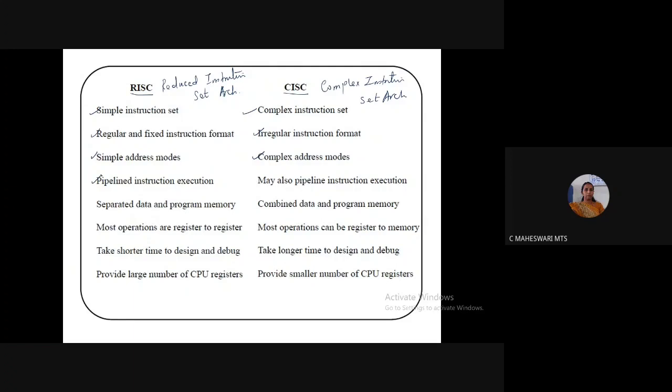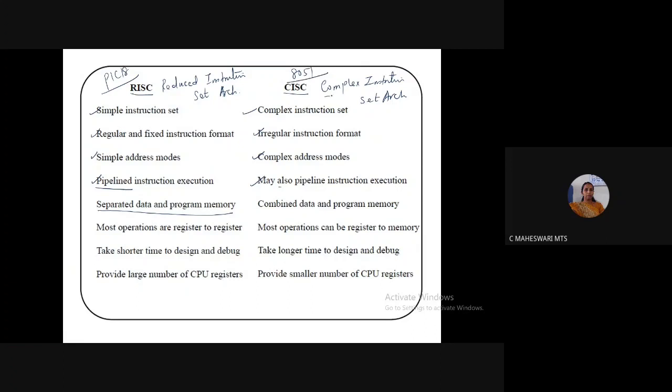The instruction set is pipelined here. I will explain what pipelining is later. Some microcontrollers may also have pipelined instructions, but most microcontrollers don't follow pipelining. Separate data and program memory. So this belongs to the PIC18 microcontroller we are going with, and this is the architecture followed by the 8051 microcontroller.